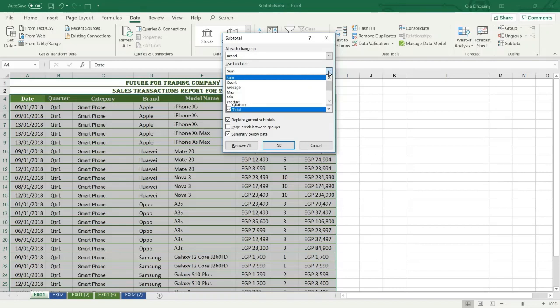In this example, I want to summarize my data by the Sum function. So I select Sum. Then from Add subtotal to, I select the total because I want to display the subtotal for the sales total. So I mark this column. Then I press OK.